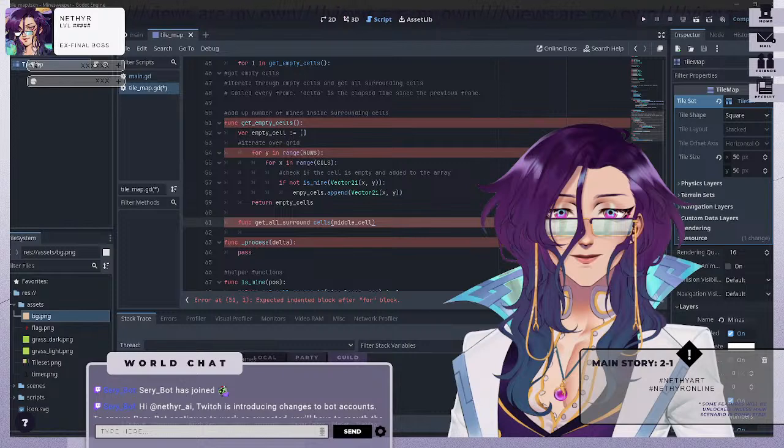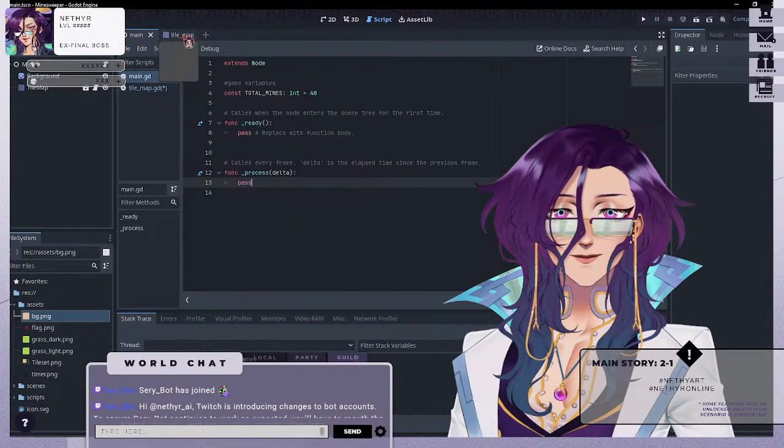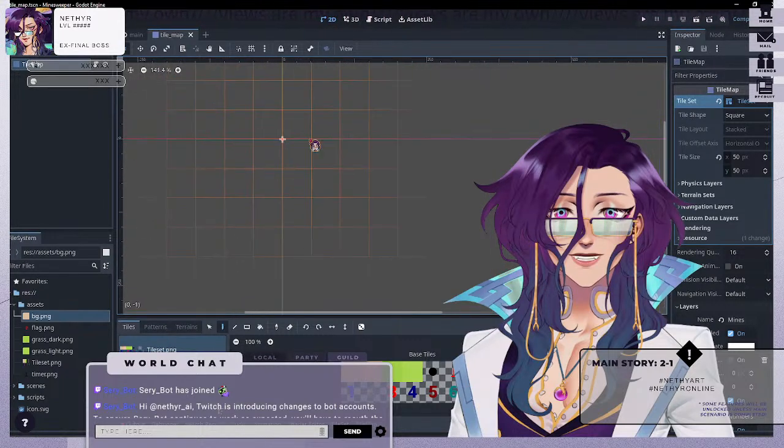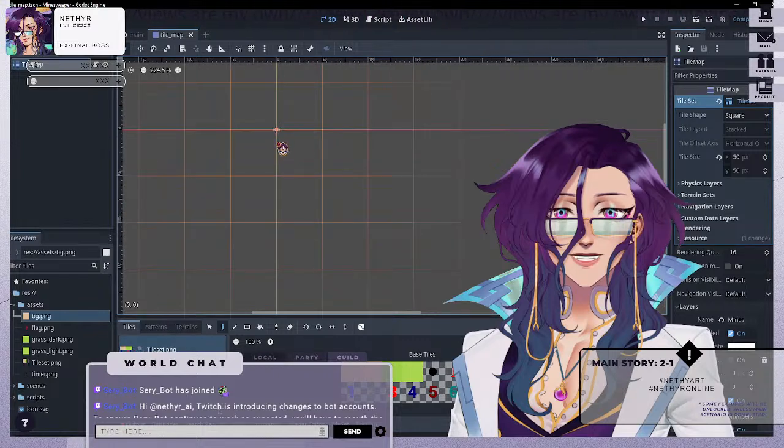Okay. So what I'm assuming is that when you look at 2D script, you see all these grids, right? Right now we're trying to code for when it's the middle here. It's trying to track what is around this middle cell.